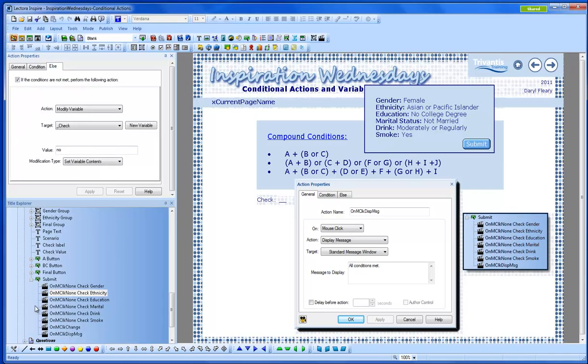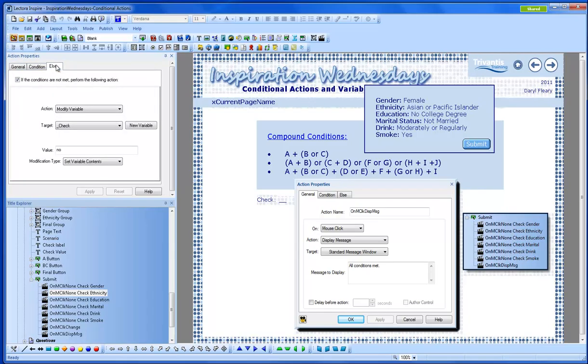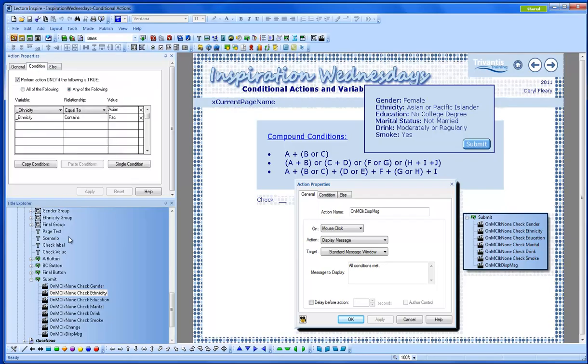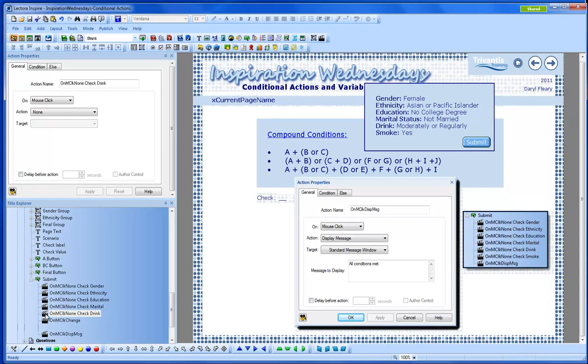And these are really, really simple to create because they're all the same, right? All of them are take no action and set the variable to no. So the only thing that's different is just changing the condition. So it took me about 2 minutes, if that, to create all of these actions. Right? In fact, I'll just do the last one for you, smoke again. So I just came in, I'll take the drink one, I'll copy it, paste it.